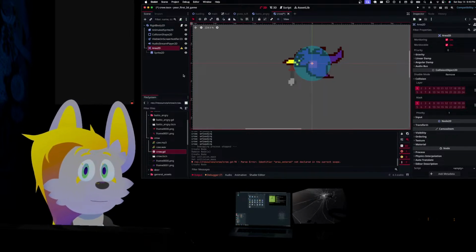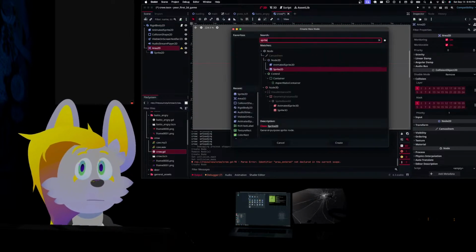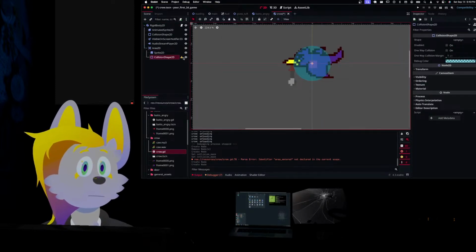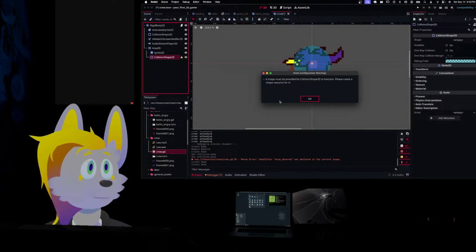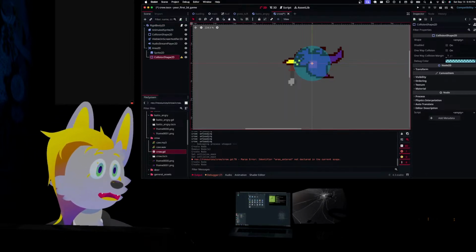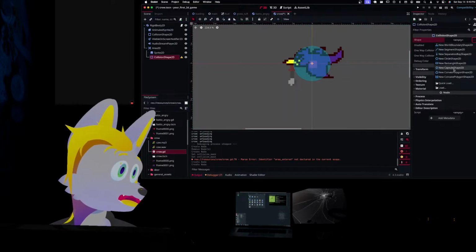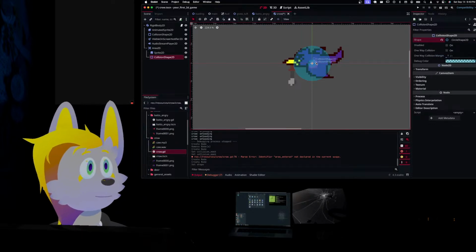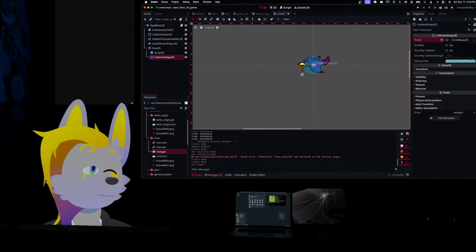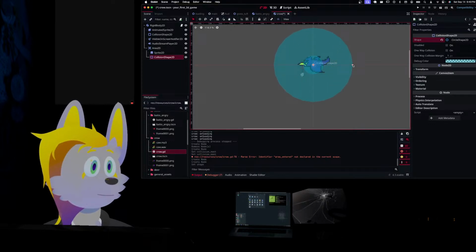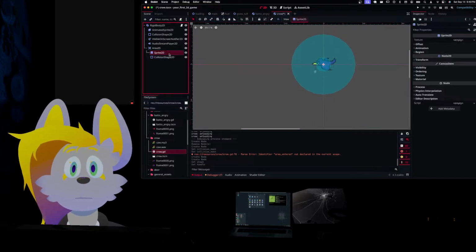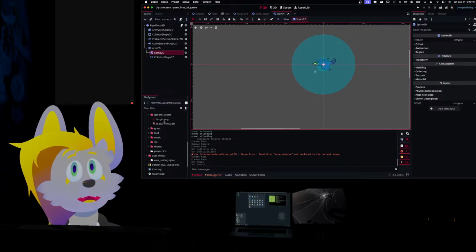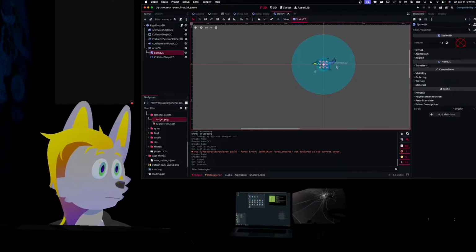So collision shape 2D. Okay, let's do CollisionShape2D. A shape, yeah, okay. I was just about to do that. Is it enough? Alright, let's zoom out. We'll make the collision shape like that big. And then the sprite will be the target, so that's going to be this thing here.